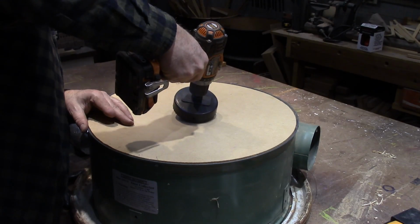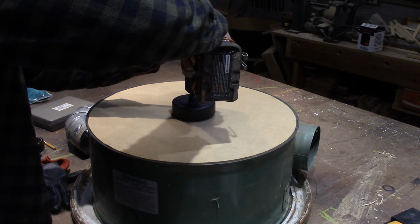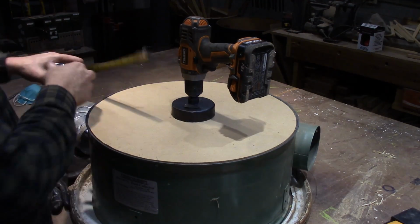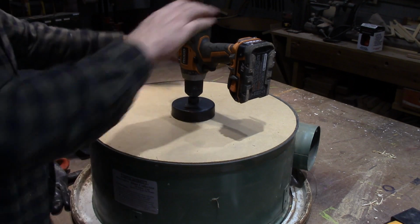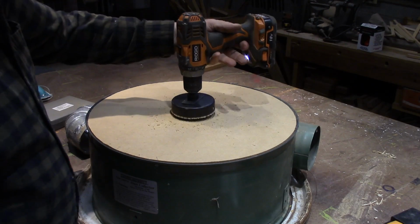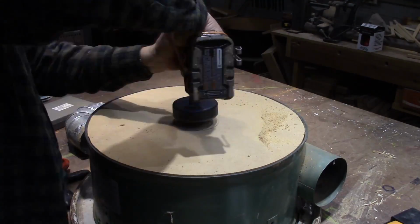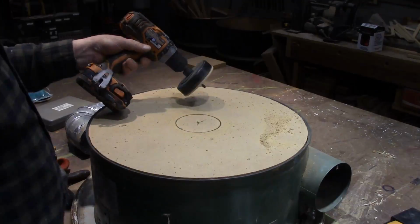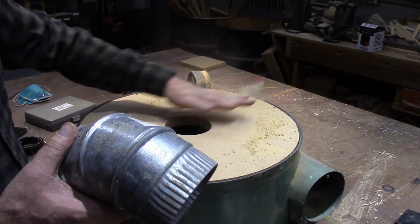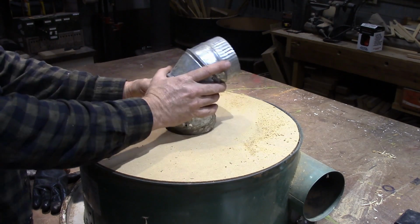Okay, just getting a rough center. Okay, that's got our hole. I should have put a dust mask on. And anytime you're working with sheet metal, be sure and wear gloves because this stuff will cut you like a knife. And here I am without gloves.